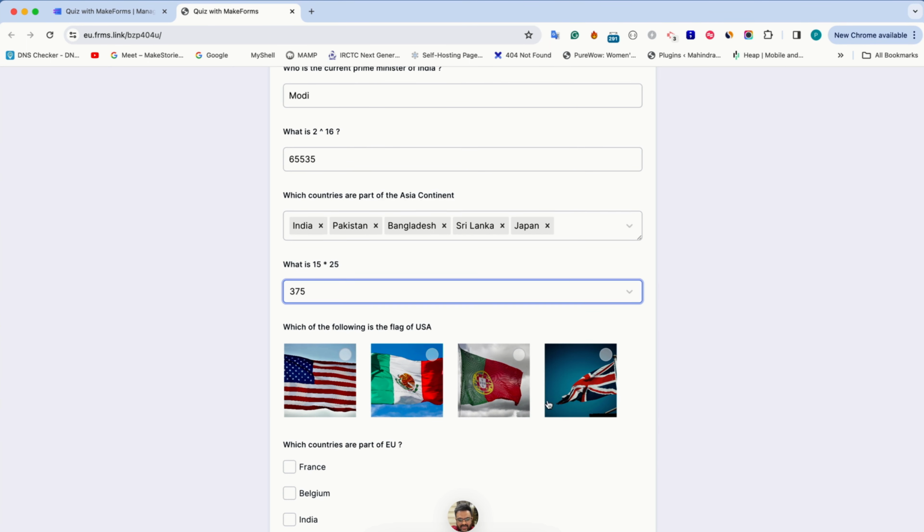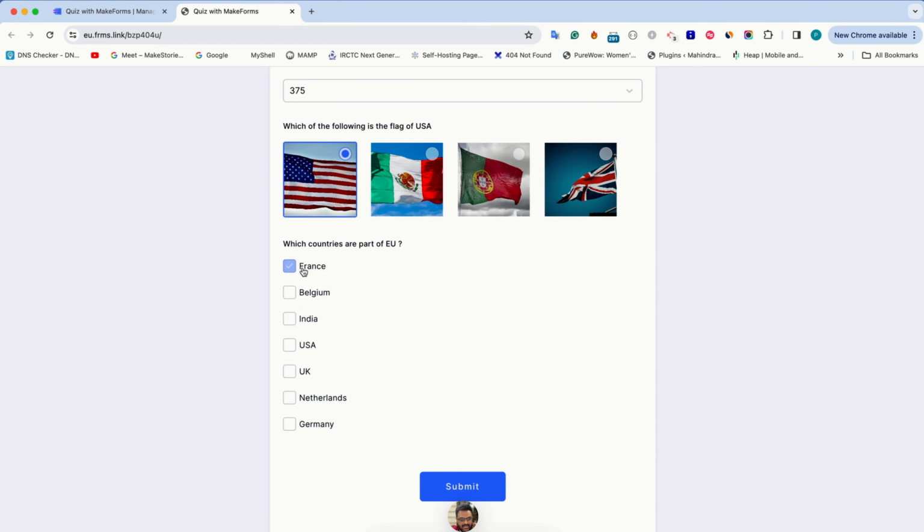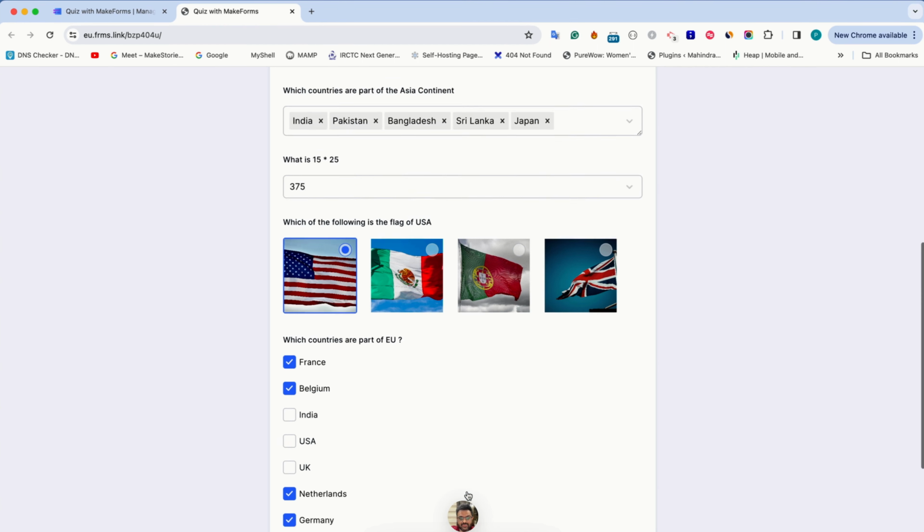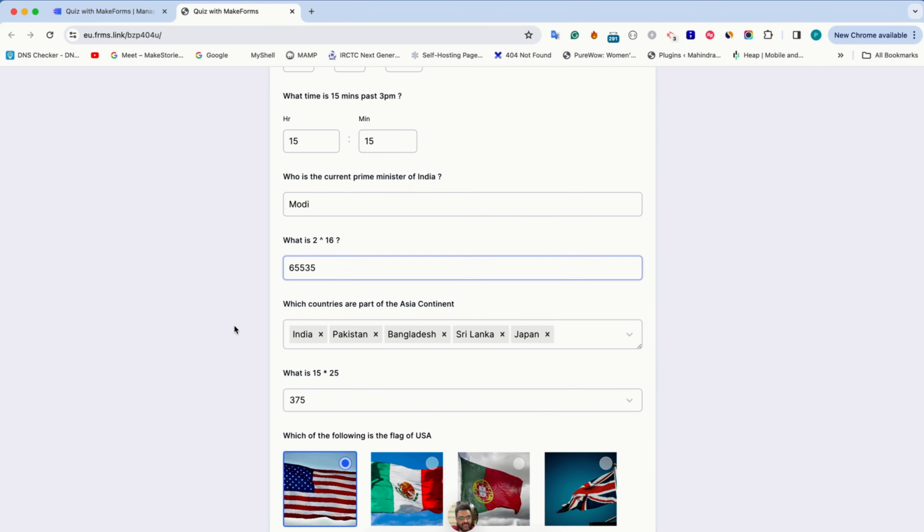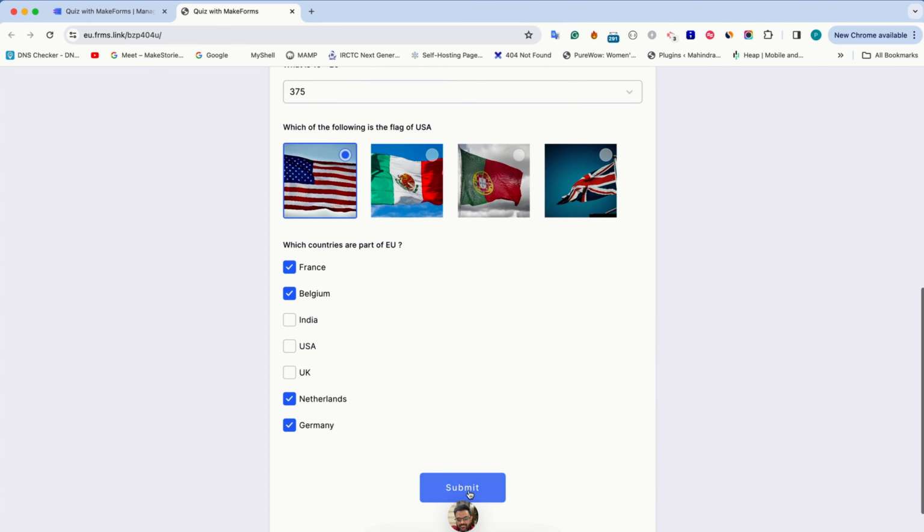And here you can see that now we have the options, but the user really cannot know which country this is because we just have an image. I'm going to do France, Belgium. Again, the last one really does not matter because we have excluded this from scoring. So apart from this one, I have all the others as wrong. So I'm going to submit this.